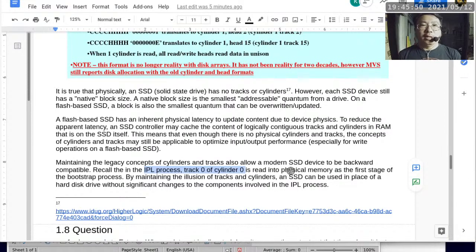By pretending that we have tracks and cylinders, now we can gradually replace hard drives with SSDs in a mainframe installation without having to go through any drastic change of configuration of the system. And then we can improve the performance because SSDs are much better in many different types of operations compared to hard drives, but we don't have to pay the price of having to change configurations and go through a lot of testing just to make sure that things still work the same way as before.